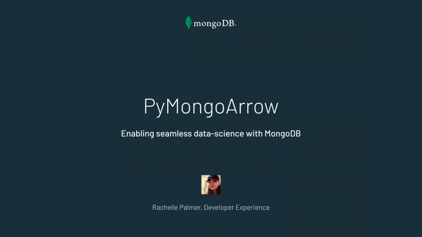According to the JetBrains Developer Survey in 2020, about 55% of Python developers are asked to conduct analysis tasks and work with data science tools. This is typically something like Jupyter or Pandas or NumPy. As you might expect, one of our top user requests has been making it easier to use MongoDB with these tools. So today, I'm going to talk about the new library we are releasing for 5.0, PyMongo Arrow.